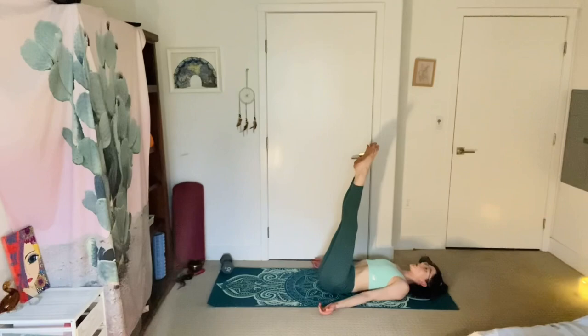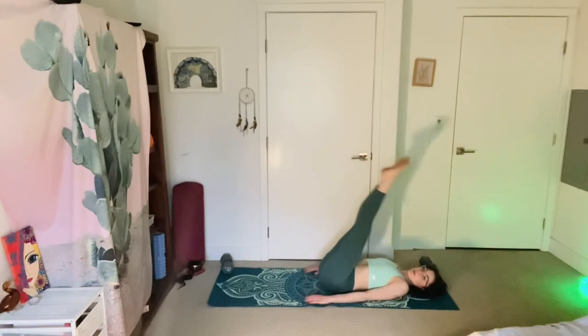Working into the arches of the feet. Getting into our calves as well. Good. See if we can spread those toes nice and wide as we flex. Now let's circle one way with the ankles and then the other.